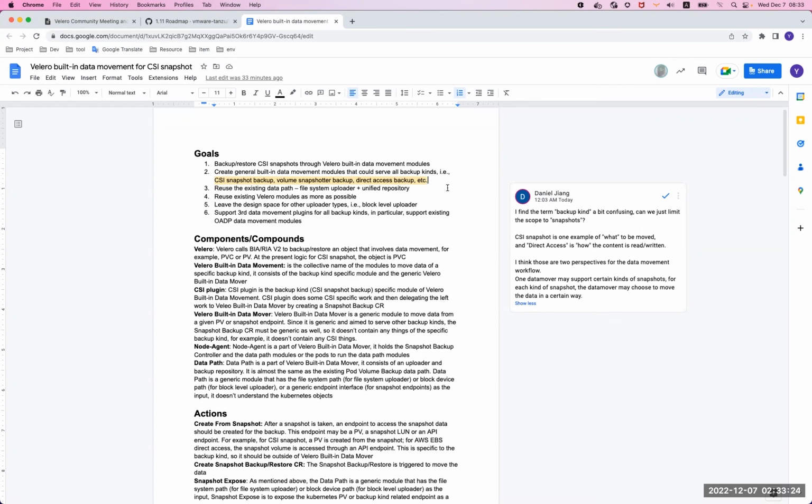From my perspective, I think the pod volume backup is another backup kind too, because it is doing the data movement also. But I think for most of the cases we need to back up based on a snapshot. By that we will get better data consistency.